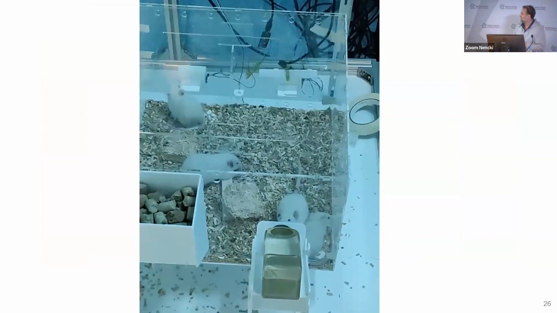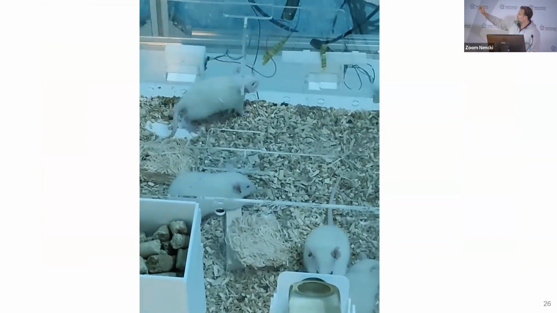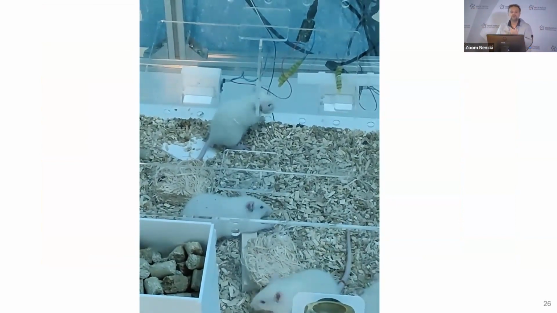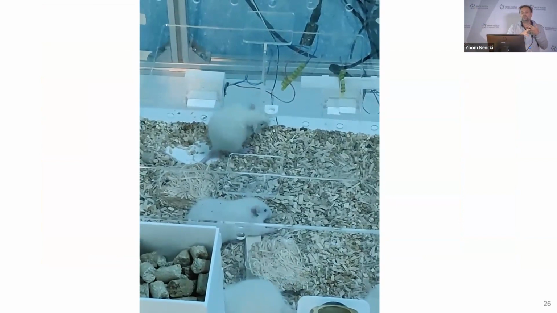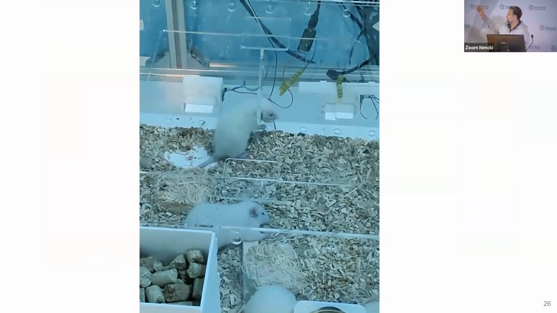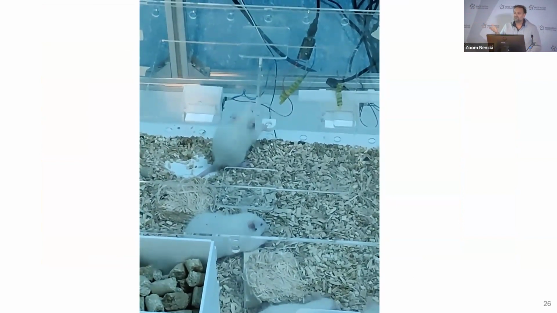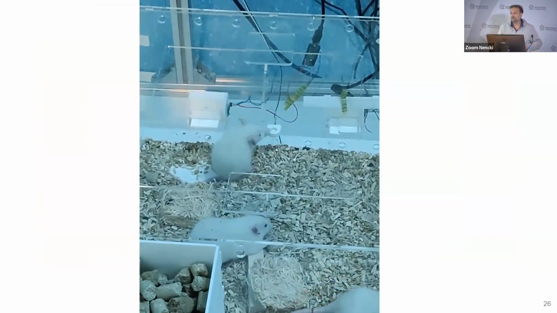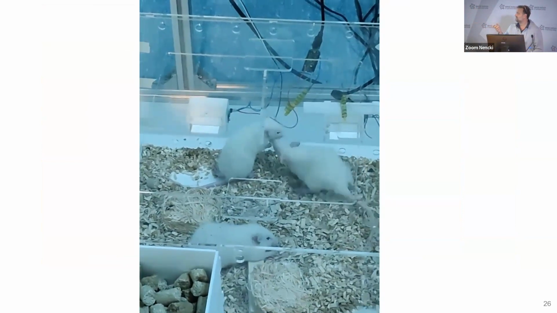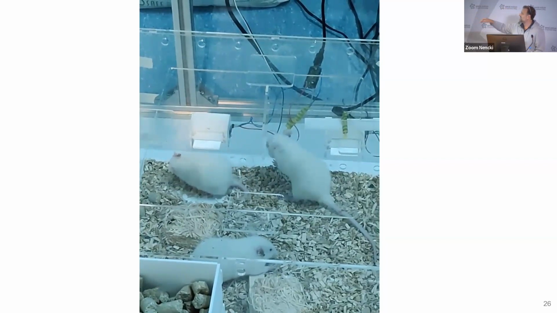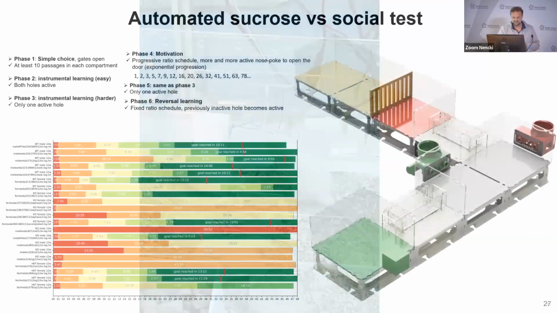And I like that one because people told me, okay, it's cool that you have gates, it's cool that you have those boxes, but we need the lever, we need the feeding, we need all the other things. So I told them, okay, let's go. So everything you see here, all the apparatus, is built from just a laser cutter and a few pieces of electronics, and everything is based on Arduino. It's super simple to build. And here you see a number of rats that are trying the lever for the first time. And this is working super well. I was very excited with this.